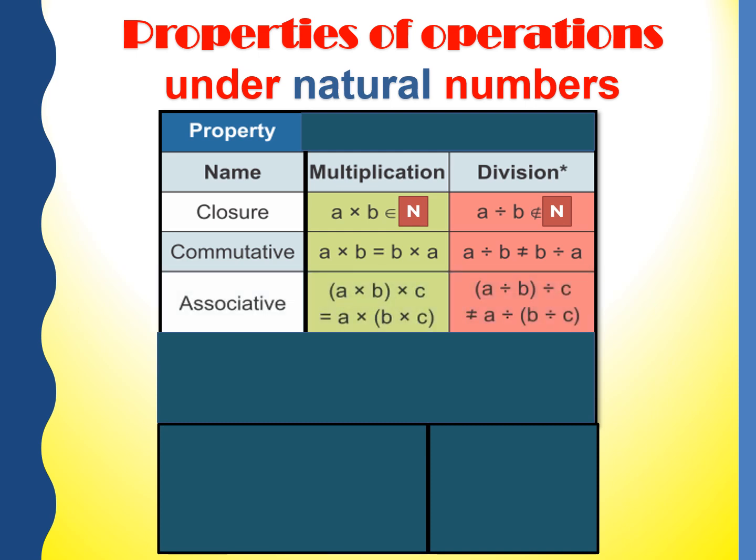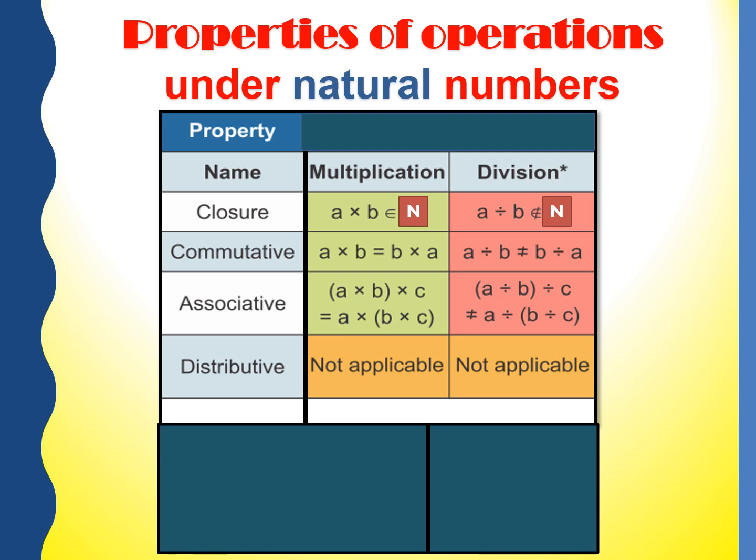The third one, which is associative. If we have three numbers multiplying by each other, I can take two numbers in a bracket and multiply by the third one, but I have to leave the places as they are, because if I shift the places or convert the places, it's commutative. But in division, I can't take two numbers in a bracket divided by the third. So multiplication under natural numbers is associative, but division is not.